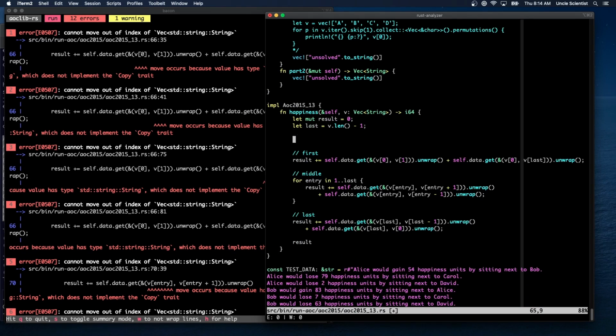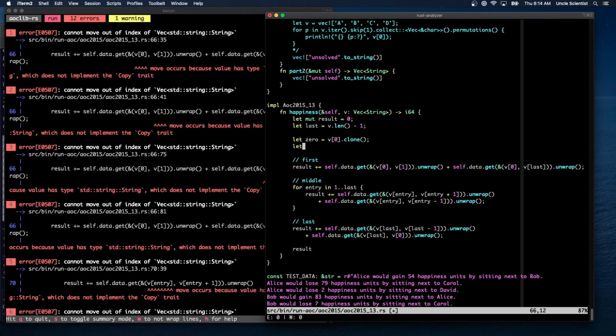So we can say v0 equals v of 0 dot clone. Let final is equal to v. Oh, final is a reserved word. Okay, let's call it v of 0, and then v of last is equal to v last clone. That gets those guys. We still need 1, and then we'll put in the loop. We can do entry +1 and -1.